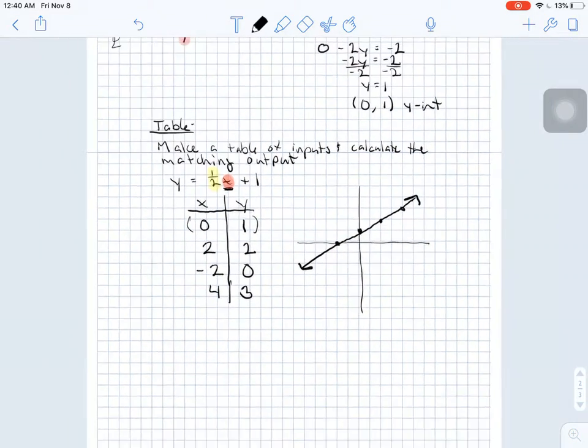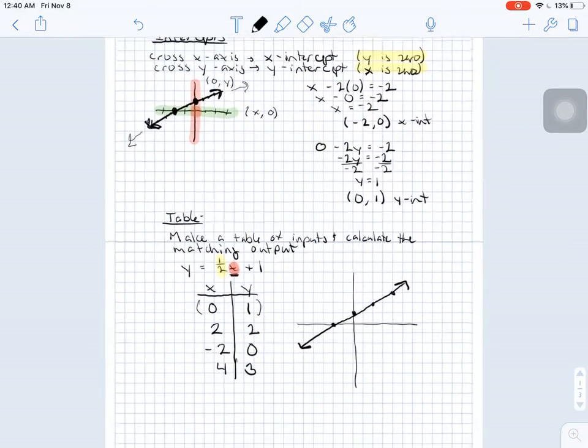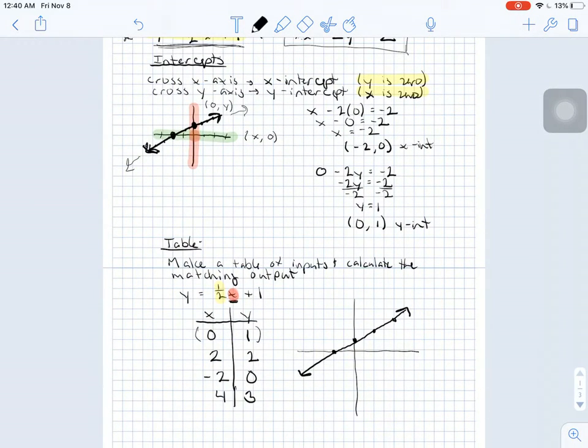So that is a second strategy that you can use. And again, the reason why we have an alternate strategy is because while intercepts is fast and convenient for a lot of people, sometimes it gets messy if you have a really big number or if you have a really awkward fraction intercept. So that's where you might want to consider making a table instead.